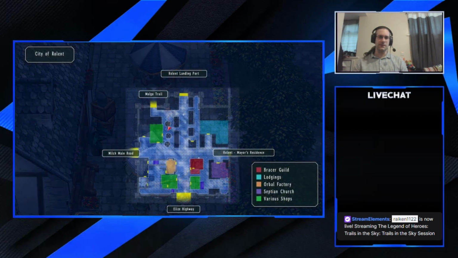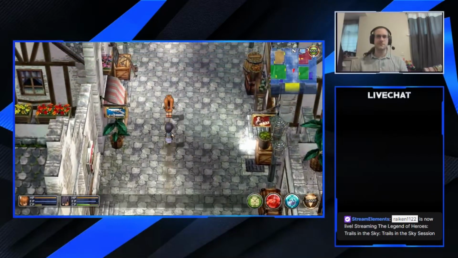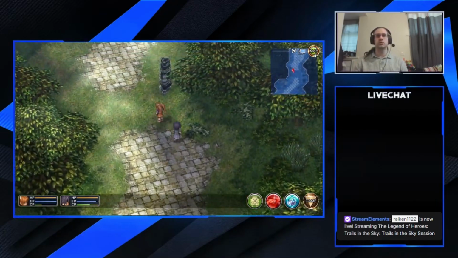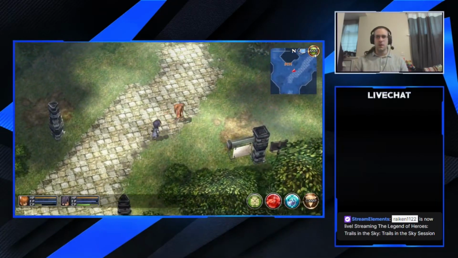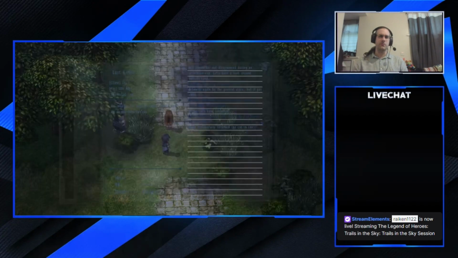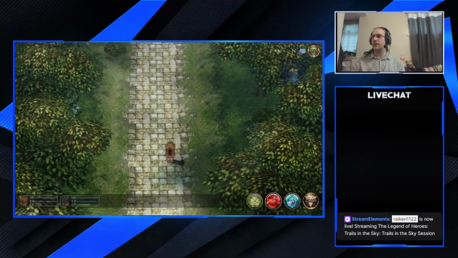Now to figure out where Elise Highway is. So Elise Highway is down south. So let's go find the Rhinocider. I'm sure we must have a main mission at the minute. Livery Media, there's a request from the Libra News reporter to lend some assistance in getting coverage of a new story. He seems to be looking for a skilled guide. Please come talk to them. Please see the client directly for further information. They're staying in the hotel. Right. Let's go find the Rhinocider.